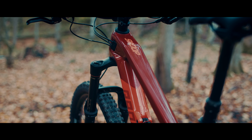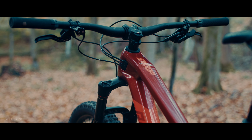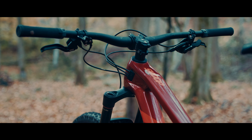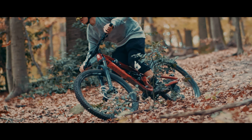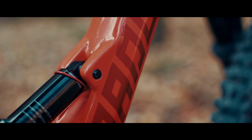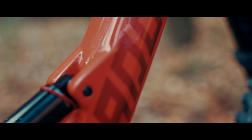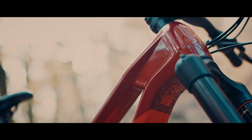The steering angle can be adjusted from the standard 63.5 degrees to 65 degrees by turning the headset bearing insert. The maneuverability should be emphasized by short 438mm chainstays. In the process of the new development, the epoxy resin carries mats of carbon in the front frame triangle. The edge design of the Bonn-based company can be seen in other Radon bikes.